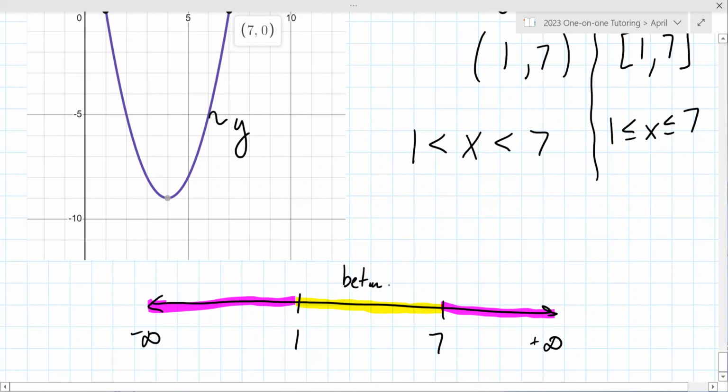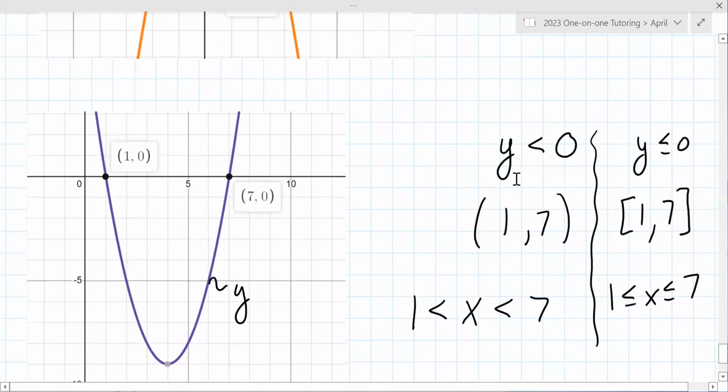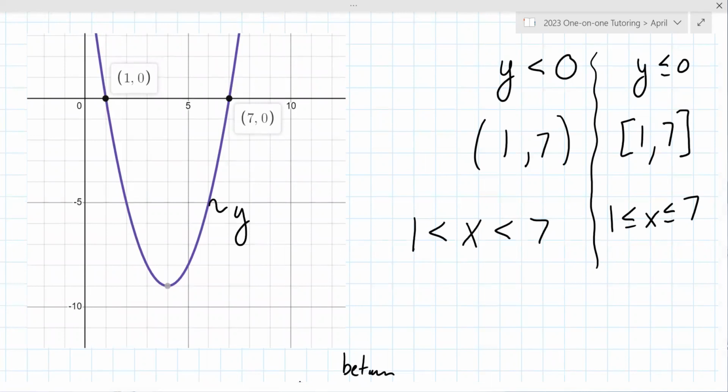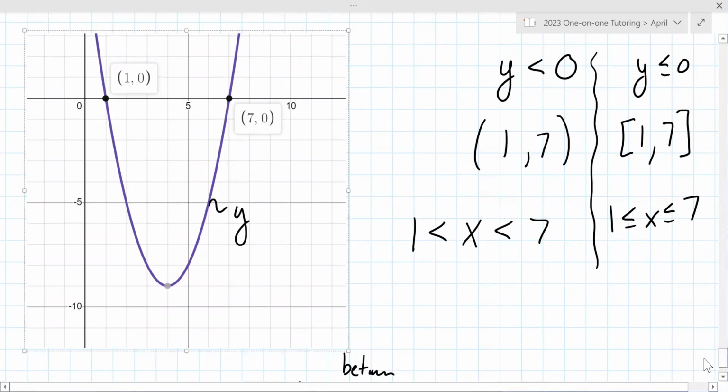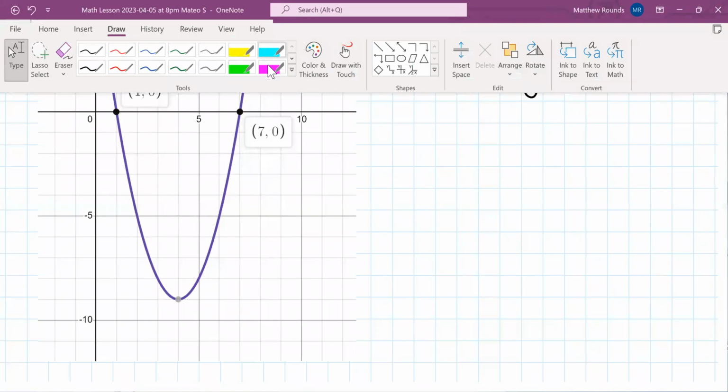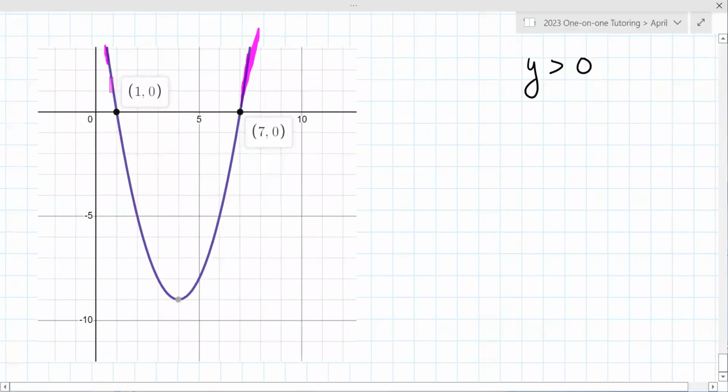But this is the between region, and these other two are the outside region. So far, I've been giving you problems where the answers are always between, but this outside region applies to this problem where it's greater than 0. I see. And there will be problems where it'll be outside. Yes, exactly. Let me give you the same problem, exact same problem. But now I want to know where y is greater than 0. So it's all of this and all of this.